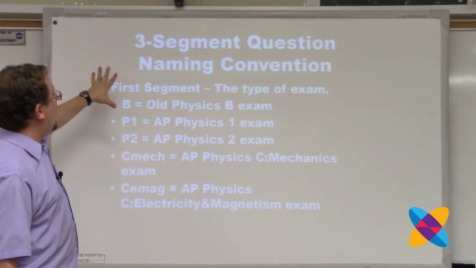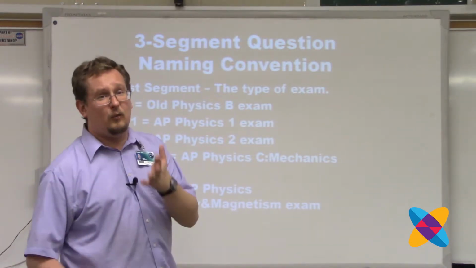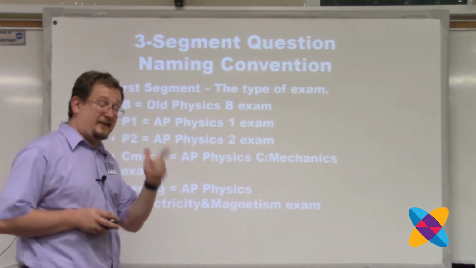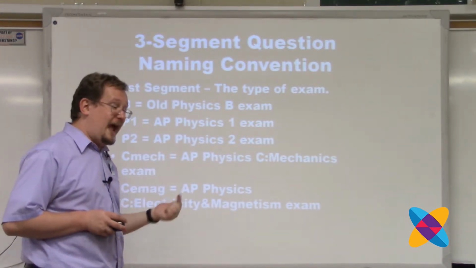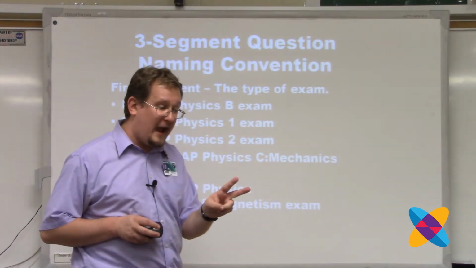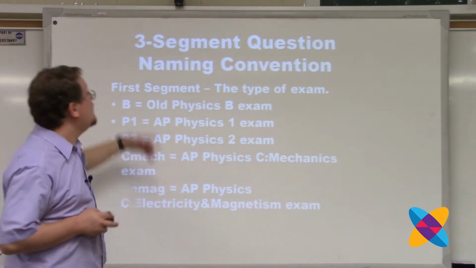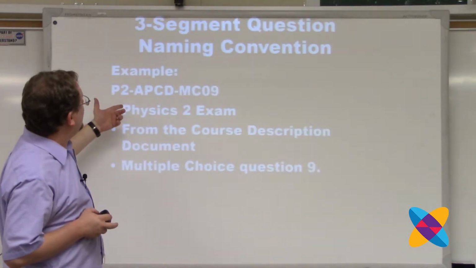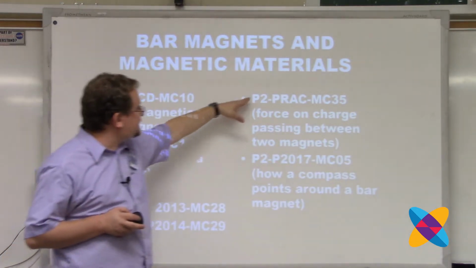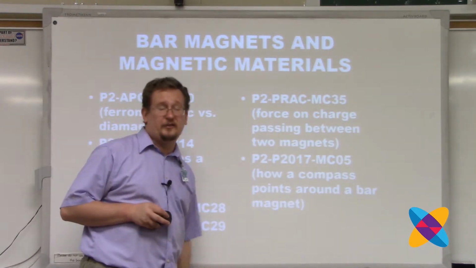Okay, you know what? I'm not going to go through this three-segment naming convention. If you're watching this module for the first time, like this is your first module you're seeing, I'm going to ask you to go back to video A of electrostatics or video A of circuits, where I explain how I name questions. So what you'll see in a moment is all these questions written as serial numbers for the questions. How do you understand what those are? Go see those other videos, will you?